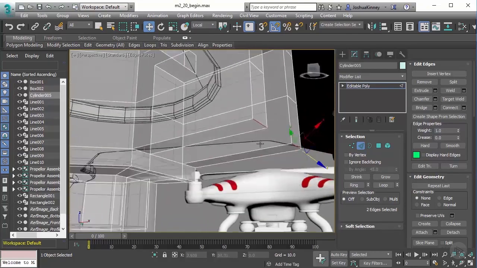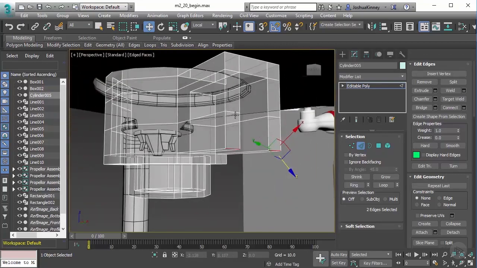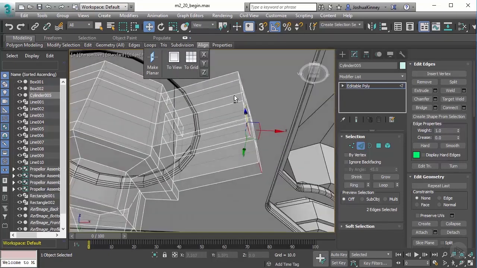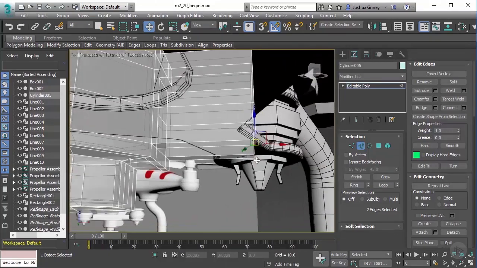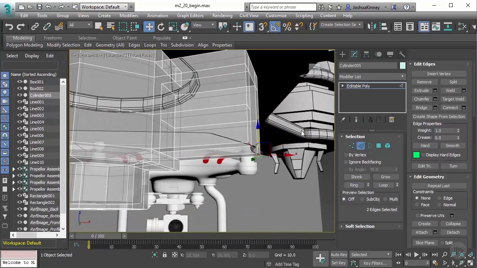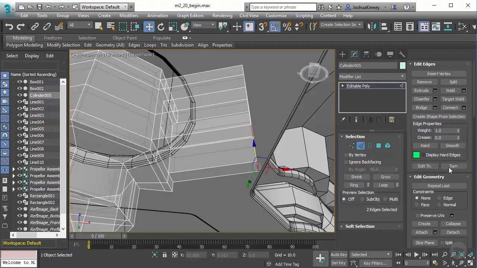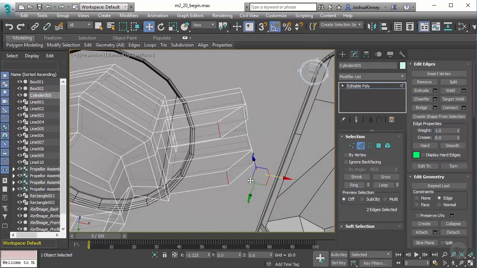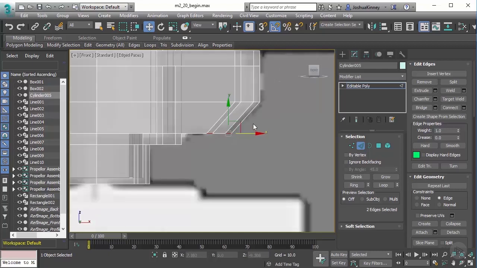And it doesn't really like that too much. So let's try View. Let's see. Let's try. Oh, all we have to do is actually constrain this to the edges. Let's try that. So all I wanted to do is just slide straight back along this topology. So let's use constraints edge and then pull it back in the X direction, and there you go. So if you go to your front view, you can definitely see that moving in the right direction.